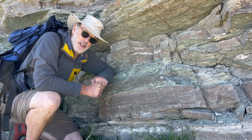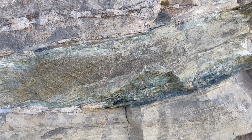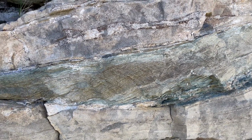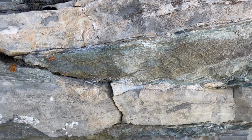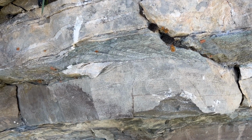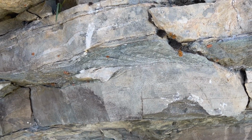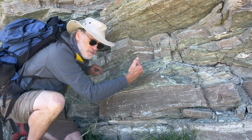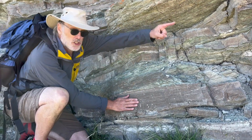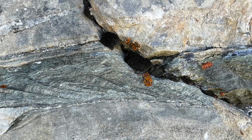So what about the extensional crenulation cleavage? How does this work? Well, we can see that as the pelites and the surrounding carbonates boudinage and thin away, the angle of the extensional crenulation cleavage with respect to the main bedding fabric in here decreases. So we can relate the extension of the overall multilayer to the thinning of the package as a whole and the back rotation of the extensional crenulation cleavage. Shear sense, top to the west-northwest. These are some of the best examples of extensional crenulation cleavage I know anywhere.